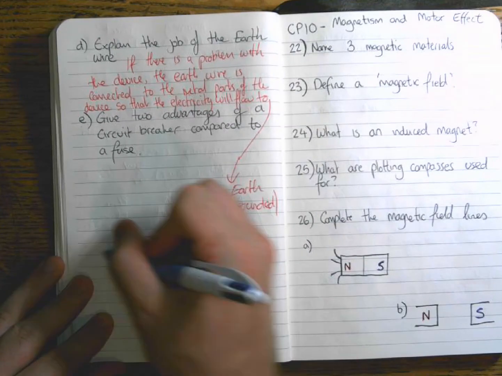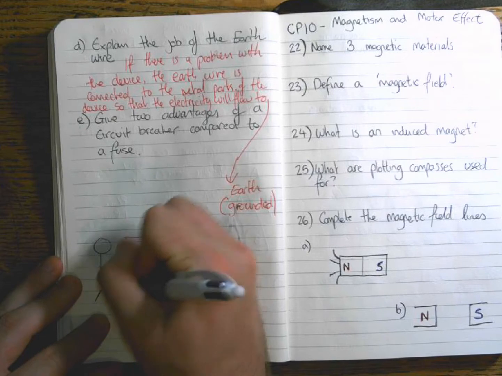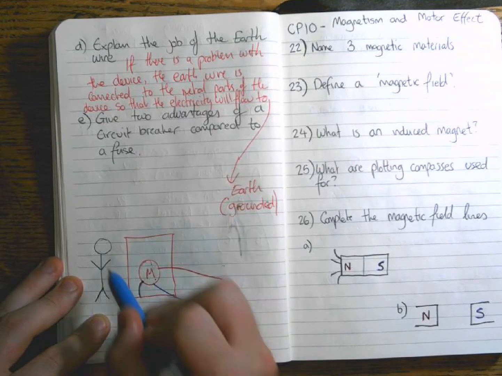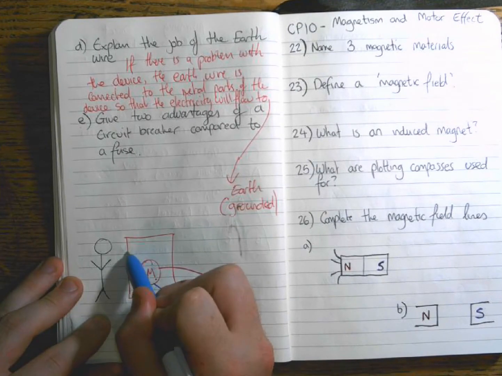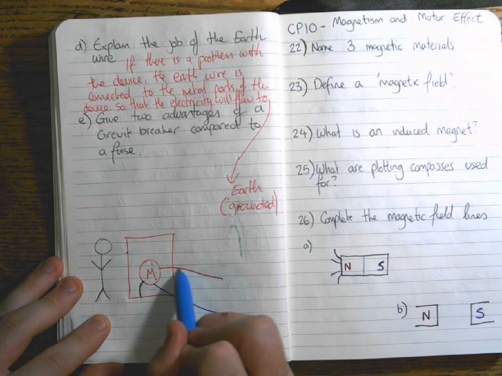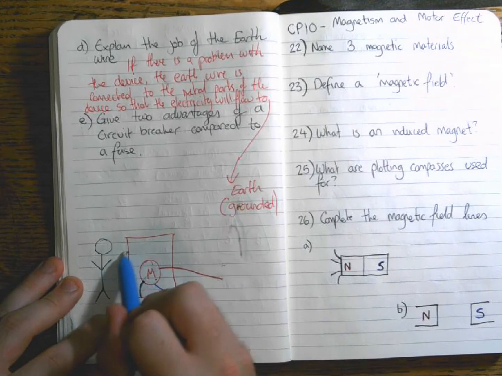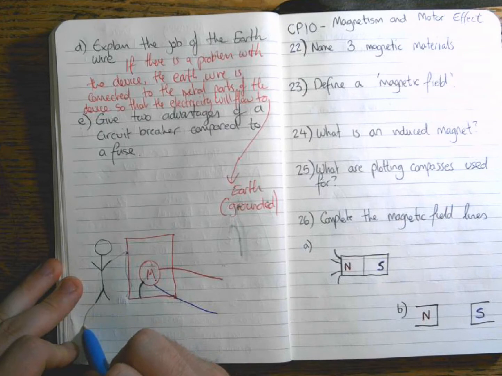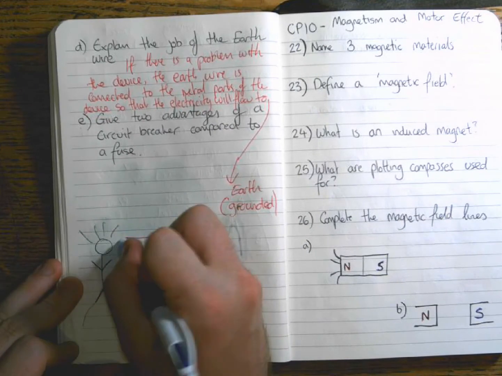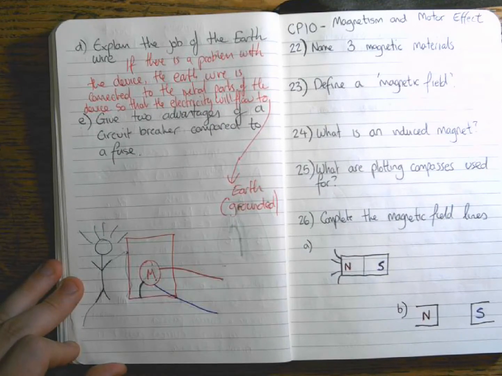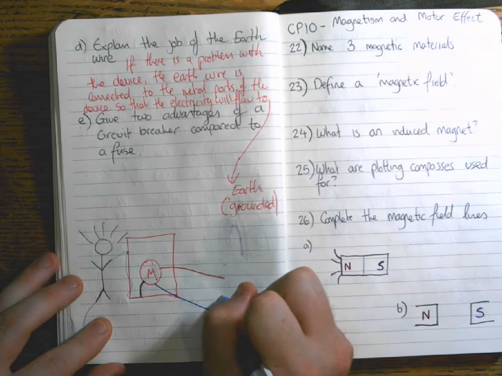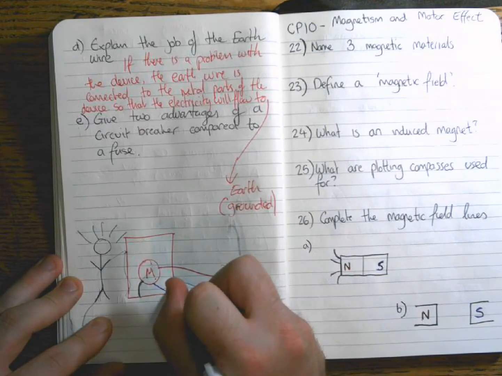So along comes me, Mr. Percy. If I was to go and touch that, if there was electricity that could get onto the metal case, it could flow through me and float to the ground, and that would electrocute me. So, to protect me, we have a third wire, the earth.